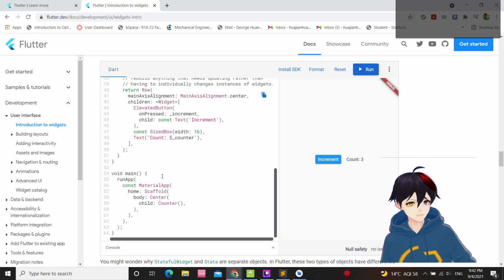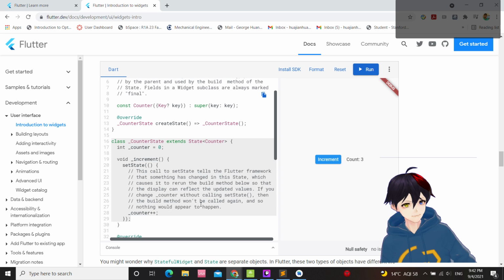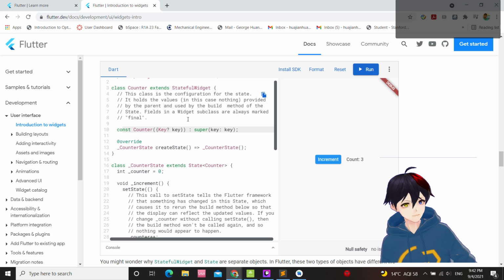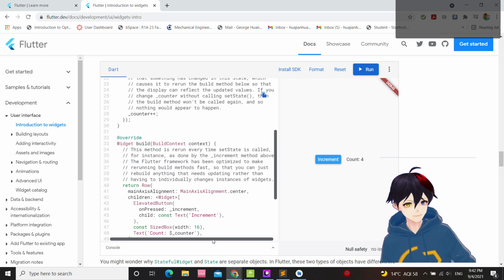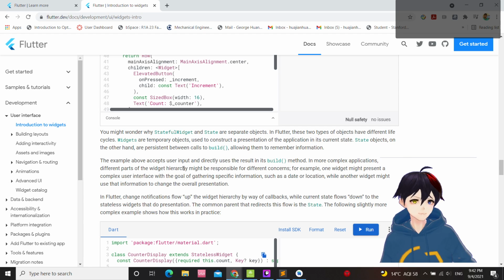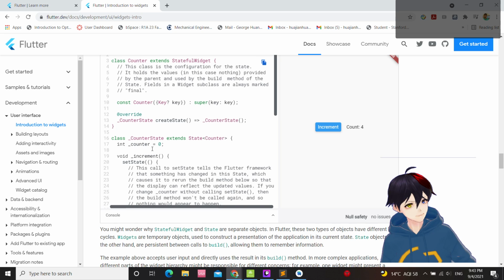MyApp. Scaffold, body center, child Counter. Counter is written here. This code. Basically, like this. It's a state inside, okay. Counter is the new object, and then CounterState is part of this new Counter object.